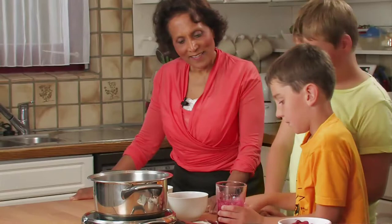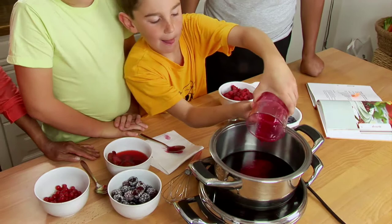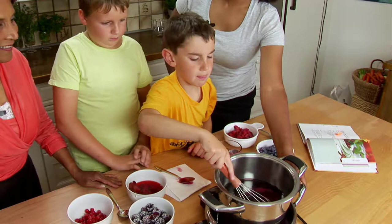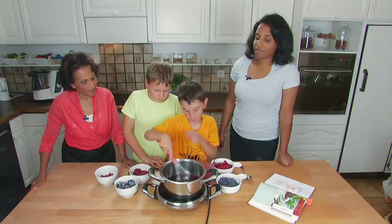And we're going to wait because we want this to start to boil a little. We have to wait a little bit. So what you need to do now is to take the whisk, and start to mix it. We're going to pull it forward so that you can whisk it nicely. Can you see how dark the colour is?